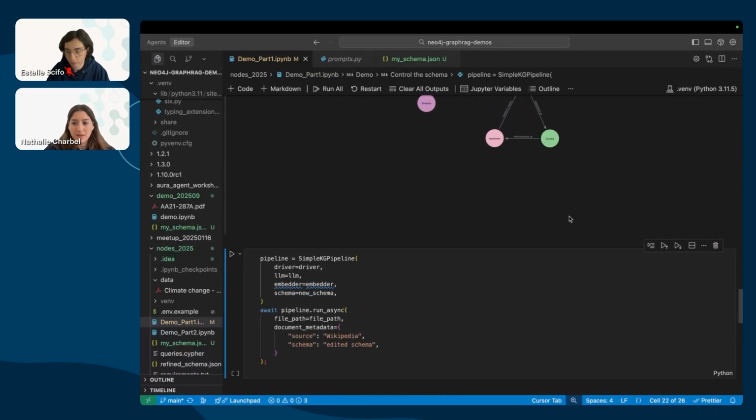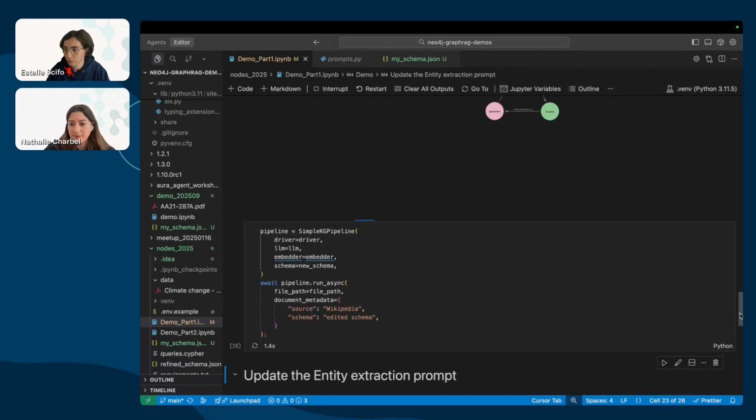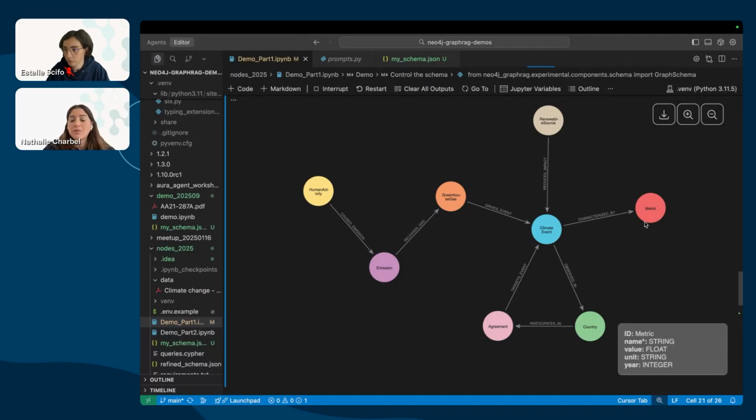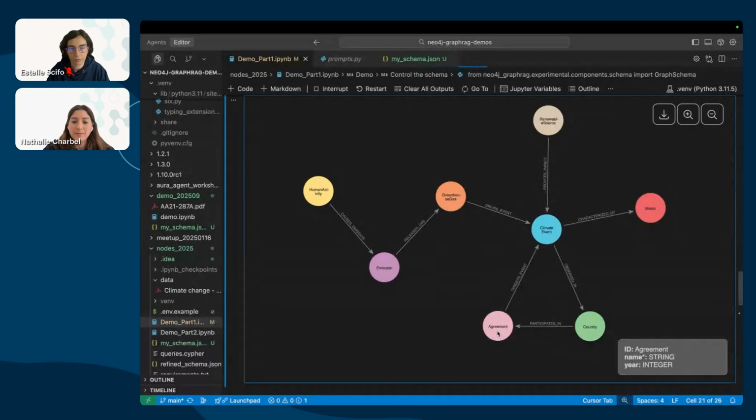I saved it and I refined it. I will show you what I did. I created other nodes such as the renewable source and the metric node, for instance, to model quantitative indicators about temperature, their units and their values and things like that. Also, some other relationships such as the agreement targeting a climate event and a country participating in this agreement.